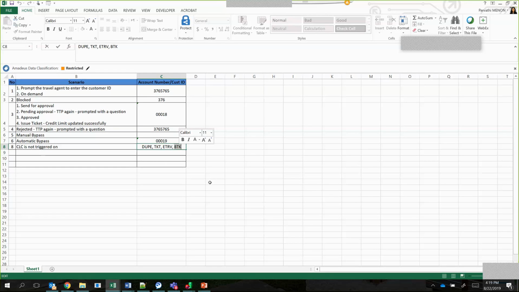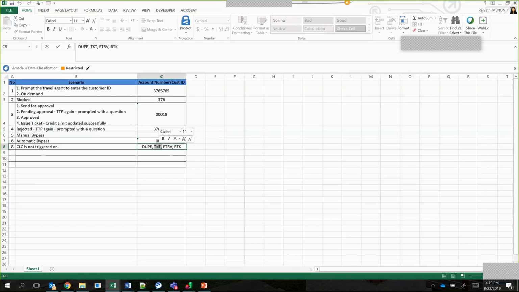So we can still use those entries, because that's how we were checking to see if it would issue during testing. Even if you use that entry, CLC is not going to be launched. It will go through the normal process depending on the command that you've used. So it might tell you to ticket. Yes, if you use ticket.